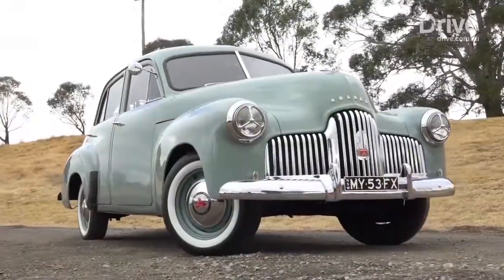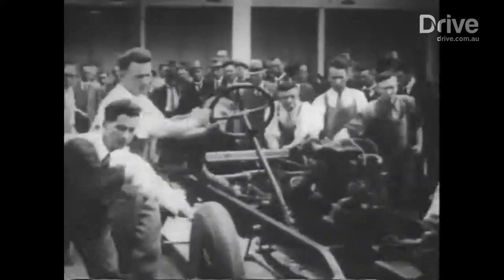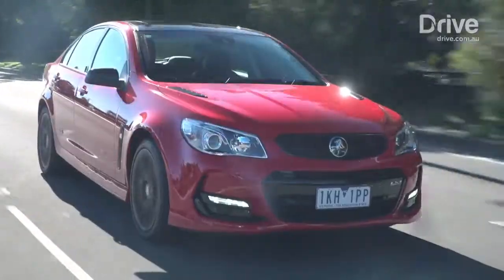Born from a saddlery in Adelaide that first dabbled in the car industry as an upholsterer in the early 1900s, Holden's Motor Bodybuilders, as it was known, then started assembling cars in the 1920s before it became part of the General Motors empire in 1931. During World War II, it started to kindle the idea of creating a truly Australian car.